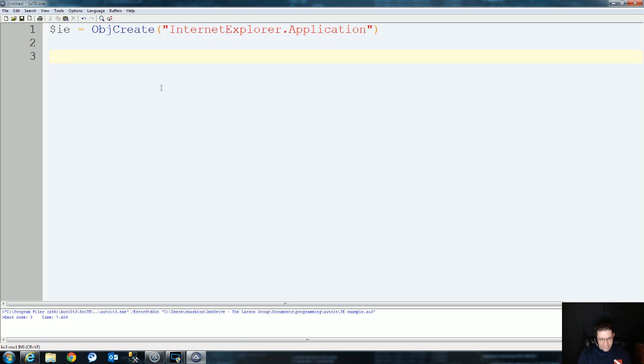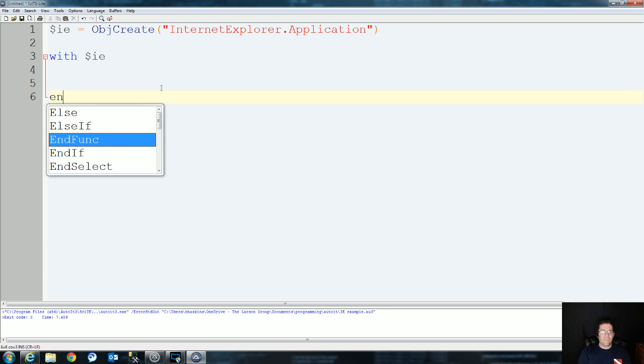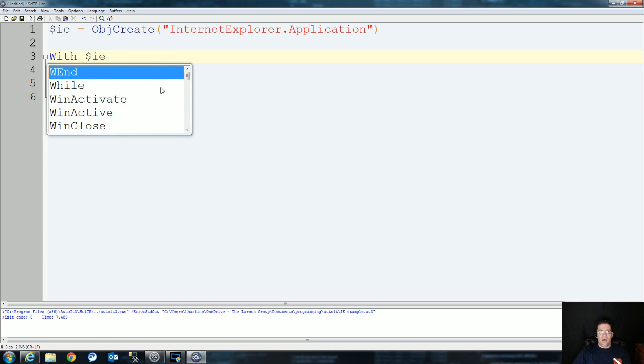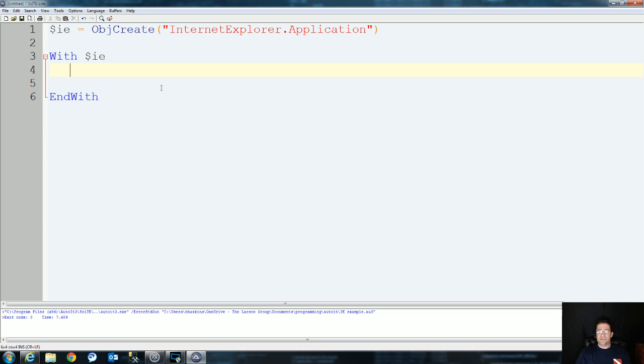Not too exciting yet. I'm going to do With IE, and EndWith. So anything inside these two commands, I'm just going to type dot, and it assumes that I'm going to be playing with the IE object.